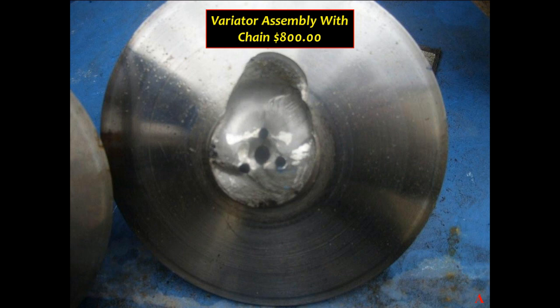So as you can see here, the variator is a very expensive piece of parts to fix this transmission. So bottom line is, those are the two areas that will cause you typically a no movement condition.